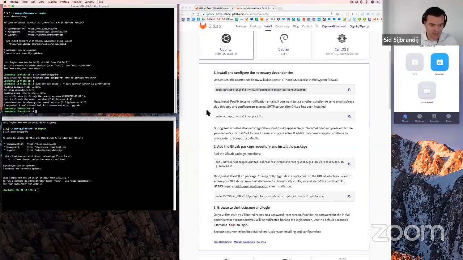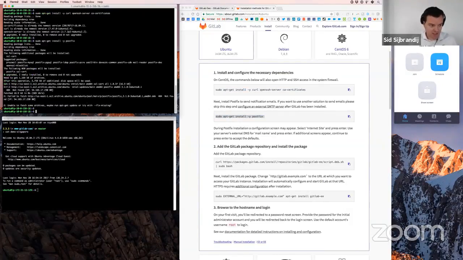Do we need Flash for that? I'm not sure. Copy paste this. It doesn't work. Oh my goodness, our installation instructions don't have the part that you should run apt-get update, apt-get configure.